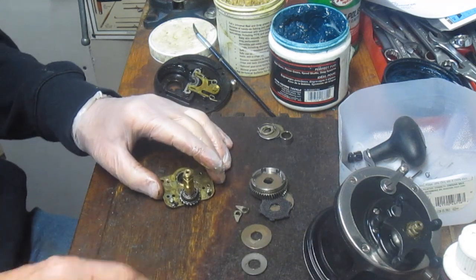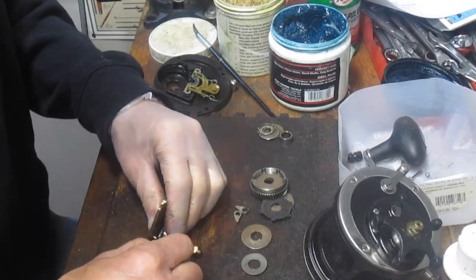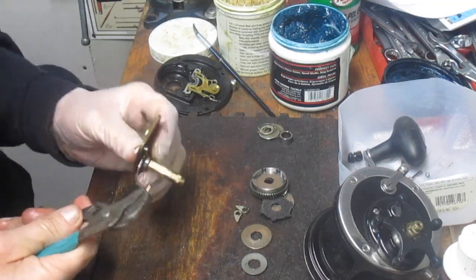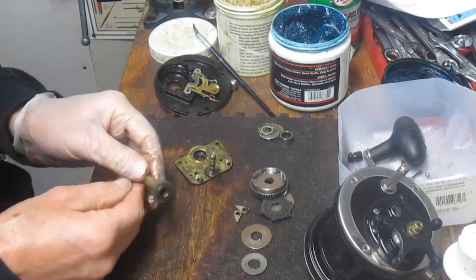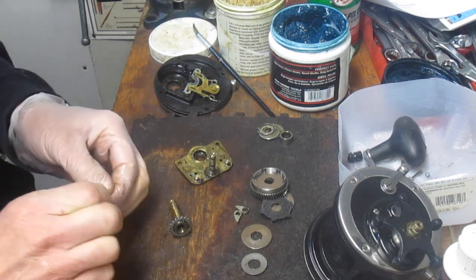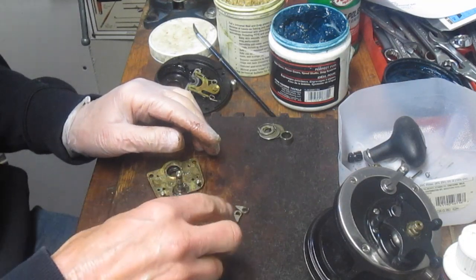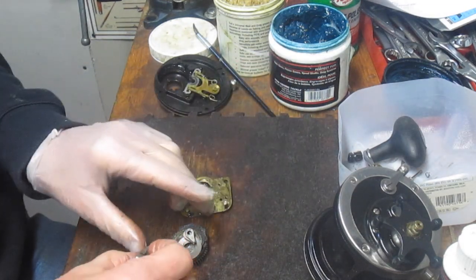Let's pull this thing off. To do that, you're going to take the punch and push the pin in the gear shaft through — you'll see it come out that way. Grab it with the pliers. Don't grab too hard because it doesn't need a lot to come out, and if you put a burr on the edge of that it's just not going to work properly. Now that I have it off, I'm going to go right back and get that started so I don't lose it. All of this stuff right now is just going to go in a bag — without the shaft working properly, all of these are just spare parts at the moment.